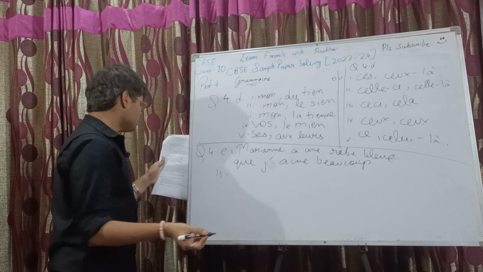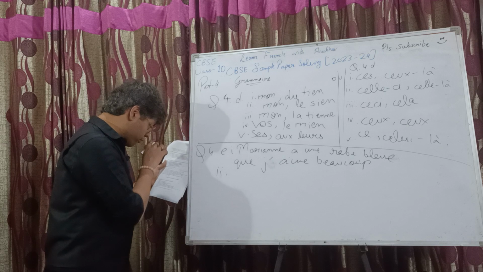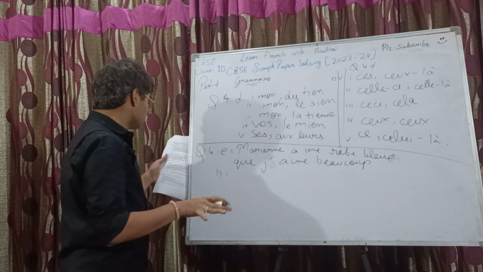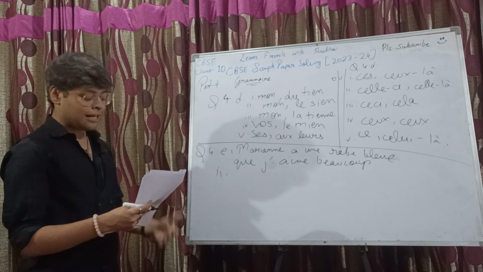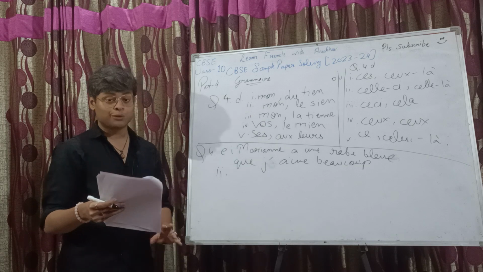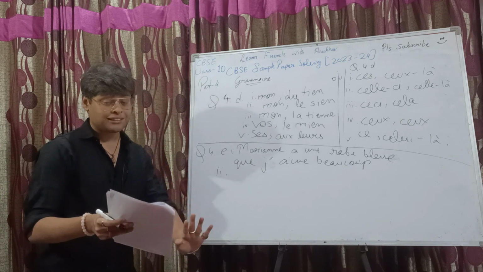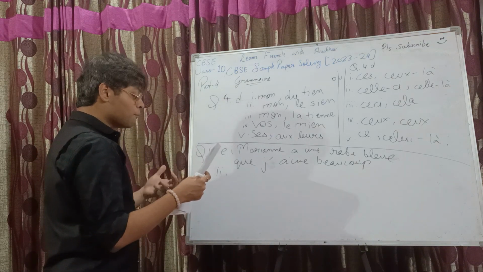Second, we have la table est cassée. Cassée means to be cracked. So the table is cracked. Il a placé son portable sur la table. He has placed the phone on the table. Now, sur la table, sur, indicating the third category, pronom relatif composé usage. Right. So here we'll be changing the formation of the sentence a bit to make more sense.